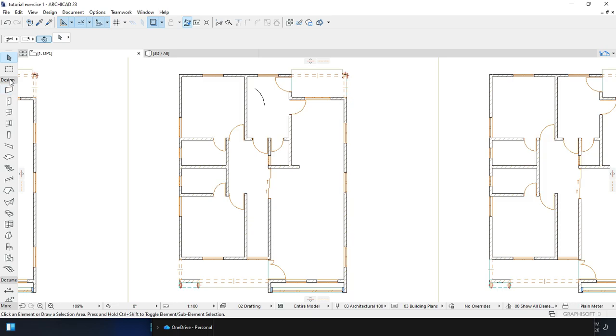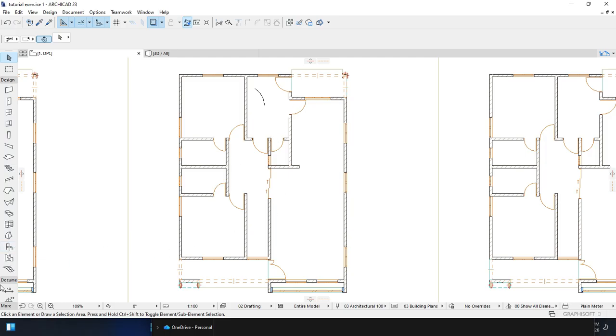So under the design tab, you will see there are so many elements there. Where you find the icon of a chair, that is where the Objects Library is, but it's called Object Tool. So that is where you can find all the objects, all the furnitures that are pre-installed in ArchiCAD, and you can also download new objects from online to introduce into your project. So without further ado, let's click on it and see what it gives us.